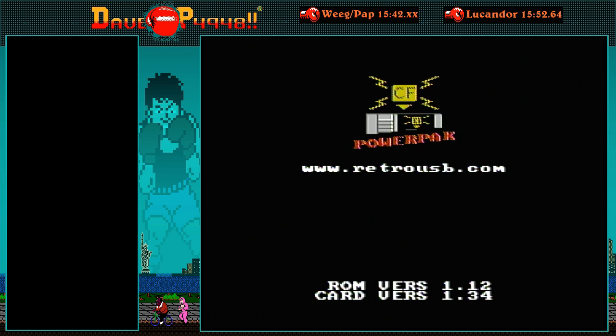Bad file header. So if you got the CF card in the pack and you're using the normal NES, I don't know what kind of NES you're using. I think Retro Gamer had some issues because he had a top loader or something.